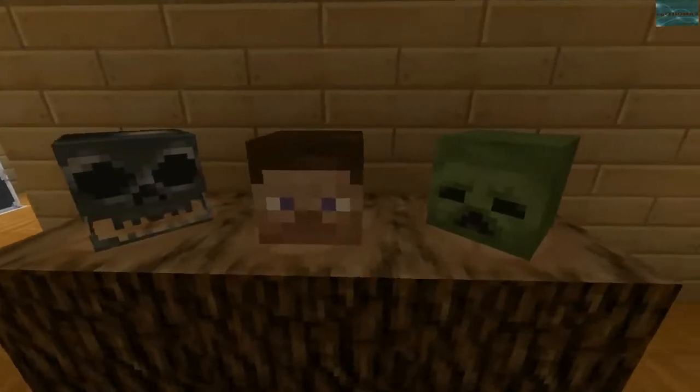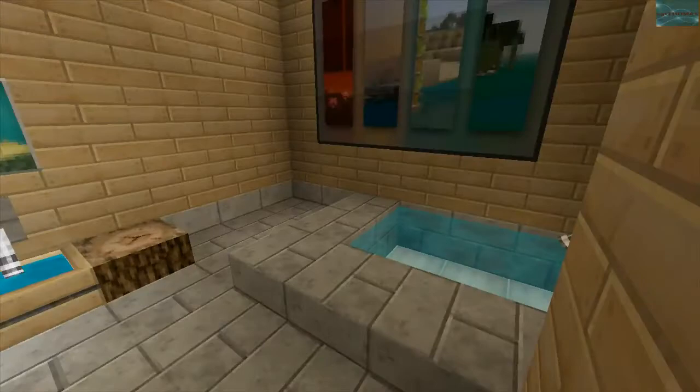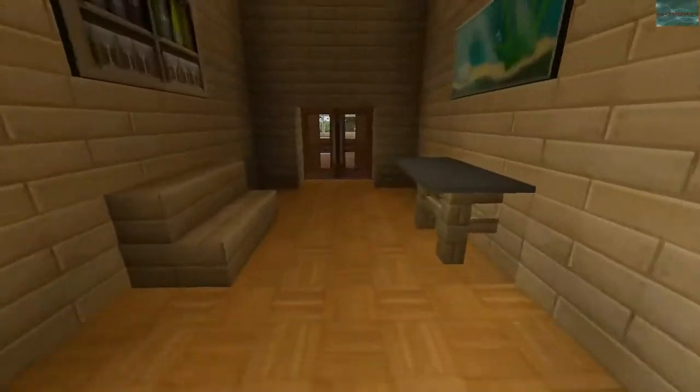So if we come this way, I got heads. Yes, I am a crazy person. I have heads in my house. Here is a guest bathroom. That's just one entrance into it.